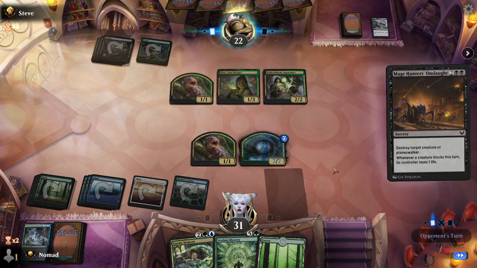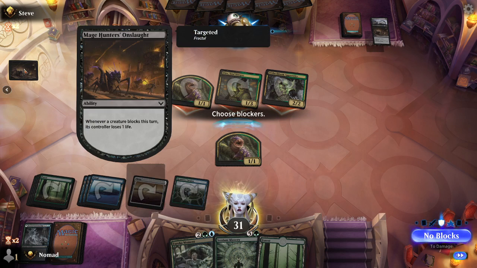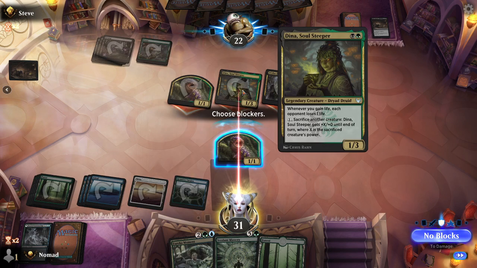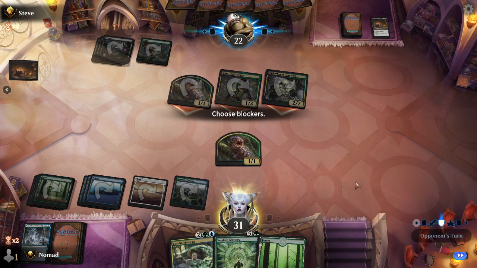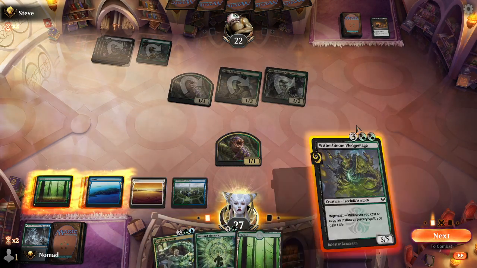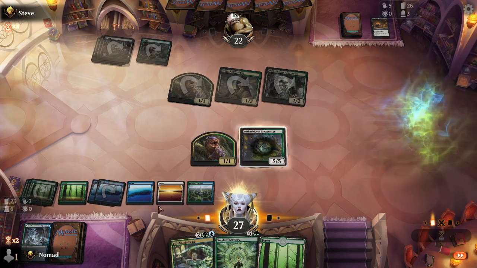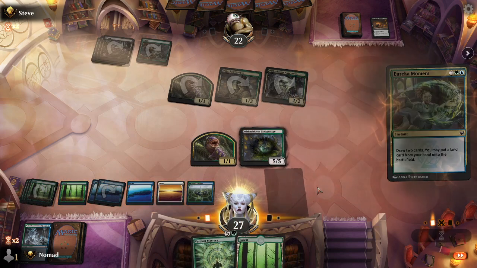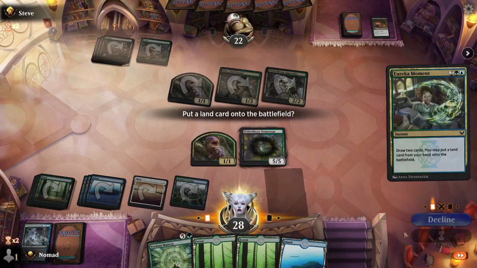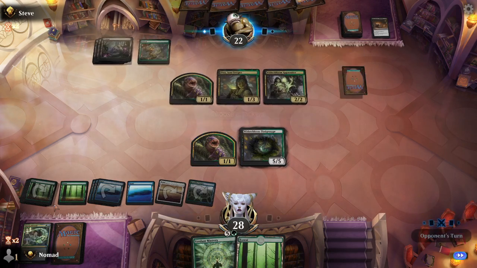Yeah, all right. So what's the effect? Whenever a creature blocks this turn, its controller loses 1 life. Two, three, 4. I guess I'll just take 4. Oh, sweet. So I can cast this and Eureka Moment. All right. I love how much life gain there is in this deck. It's great. Also a lot of lands. A lot of lands in this deck too, but that's fine.